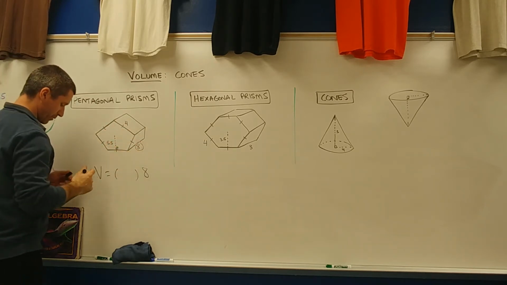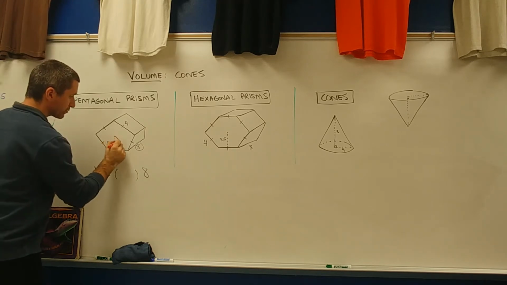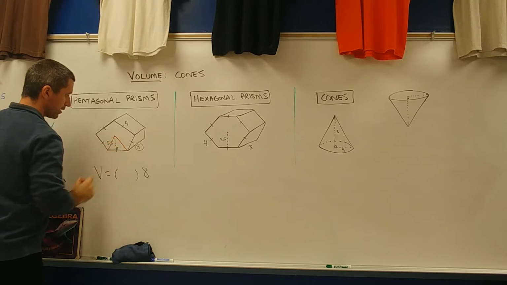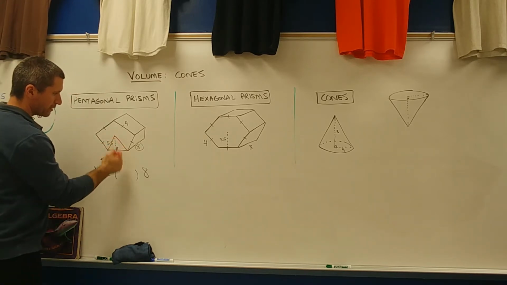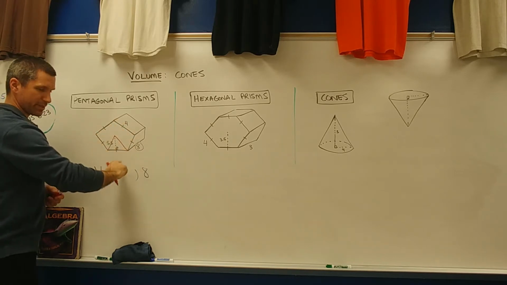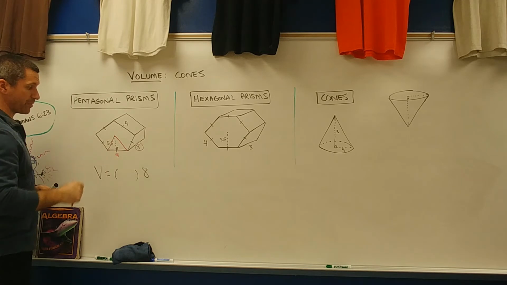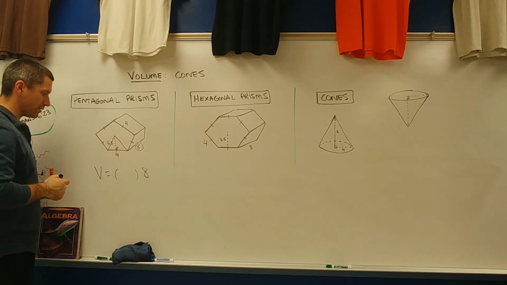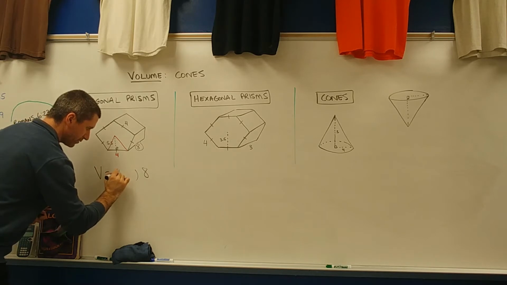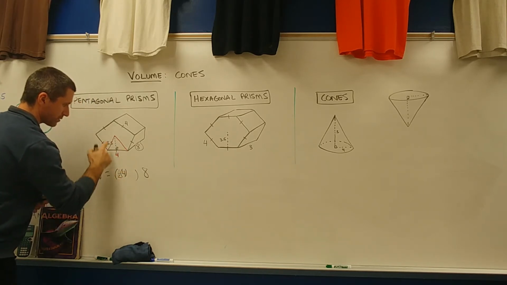Well, what we came up with is, I'll use a different color. Make a little triangle right here. And can you find the area of that triangle? You're given the height. This is regular, which means all sides are congruent. So there's a 4 right here, as there is on every side of that pentagon. And we know that the area of a triangle is 1/2 base times height. So it would be 1/2 times base times height.